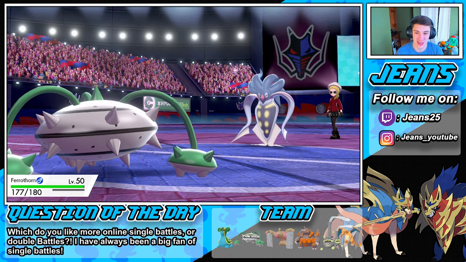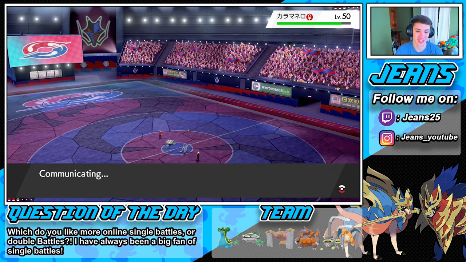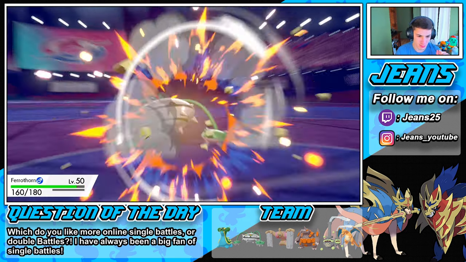We're just going to probably stall this one out to the end, and we always have our Charizard in order to do some work in the late round. Here comes the Toxic. Dude, Ferrothorn is a beast on this team. Superpower's going to come out here. Oh, can we eat this up? Eat it, buddy. We do eat that up.